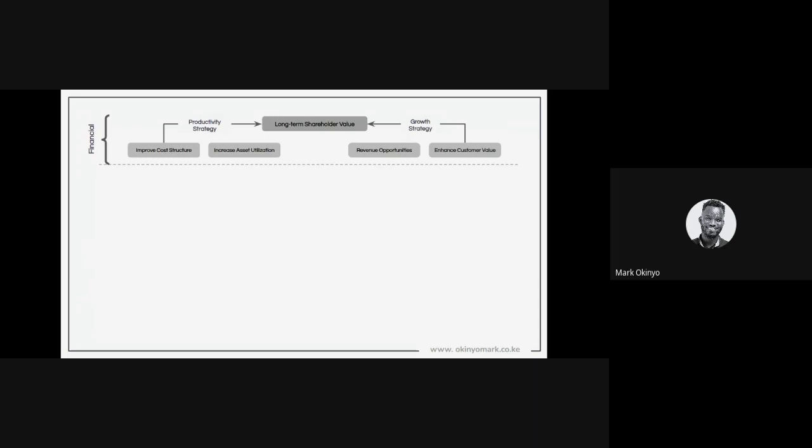Another example here could be, let's say, you are on Canva. I think we are marketers to some extent, and we understand what Canva is. Canva is a web-based competitor to the Adobe Creative Suite, and maybe you find that customers are only using one area, such as creating banners. Maybe you need them to upgrade to the next tier, where they can start using templates for videos, or things like presentations. So different small cues that you can give the user to make them start using other elements of the tool, so that you can also capture that in terms of revenue. Is it clear now how asset utilization can help productivity, which eventually drives shareholder value?